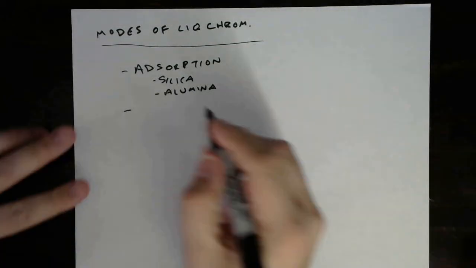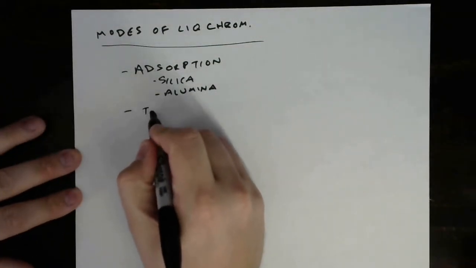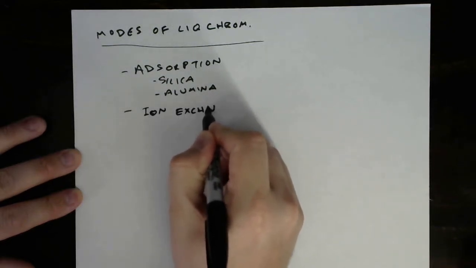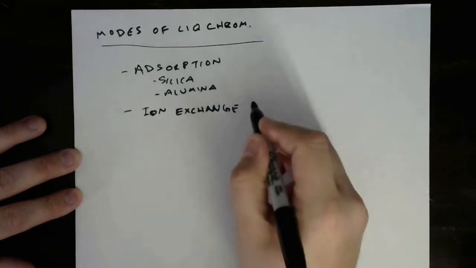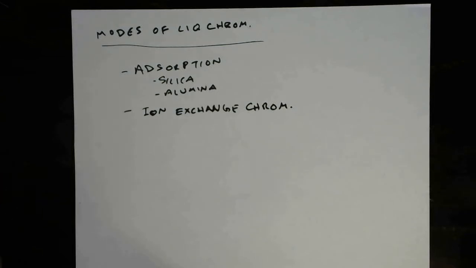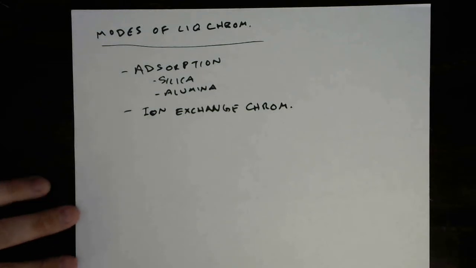We also talked about ion exchange chromatography. This was a neat technology. The idea here was that we can have actual formal charge interactions that cause binding at the stationary phase particle. So your analyte is a cation, the stationary phase has a negative formal charge, and these things will coordinate together and you'll get really strong retention.